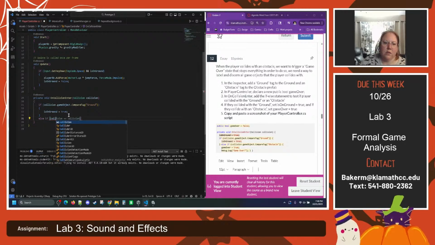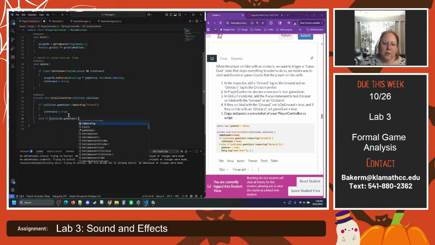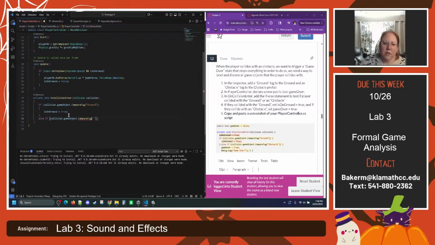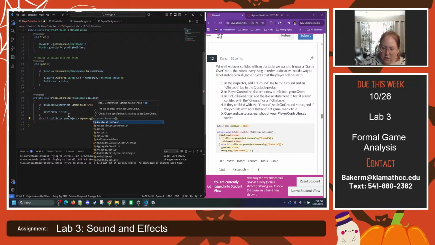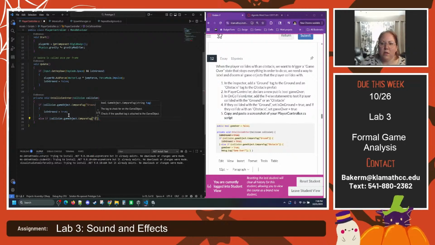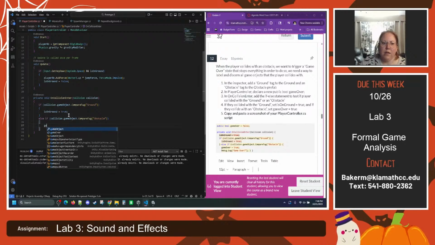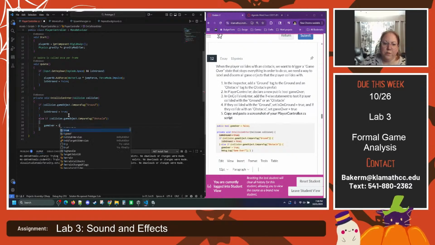else if collision dot game object dot compare tag obstacle, we set game over to true.